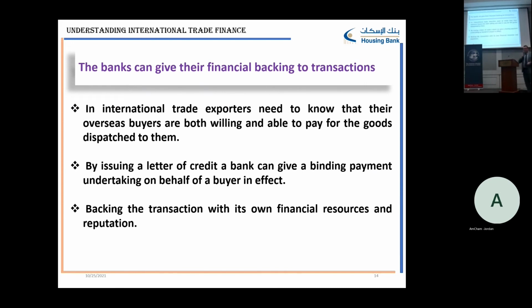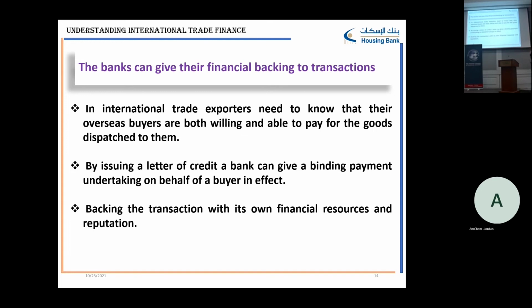The banks, as you know, can give financial backing for the transaction. Currently, the buyers as well as the exporters need some financing in the trade transaction. In general, the cash flow of the buyers forces them to take some finance from banks to cover this transaction. The exporter as well. Okay, I am an exporter of goods, but I need money to import the raw material to manufacture these goods. If I don't have this cash, I can save my cash and take some financing from the bank. The bank, in transactions like a letter of credit or standby, can back the transaction with their financial backing and from their resources. The bank has its money and can back the transaction and pay for the goods to the exporter, and can even finance the importer to improve their cash flow once needed.